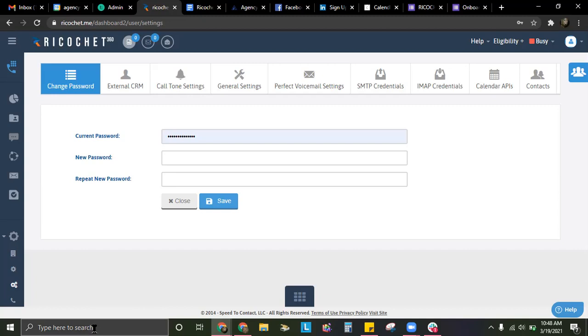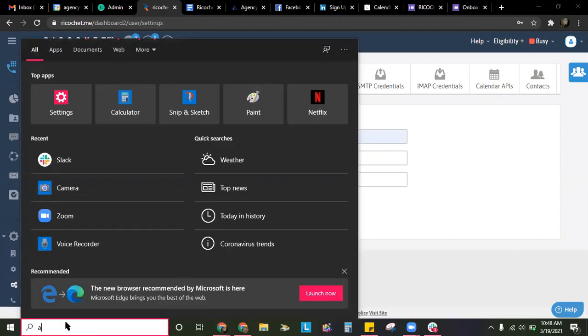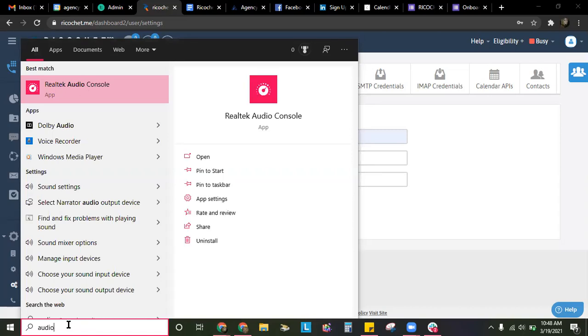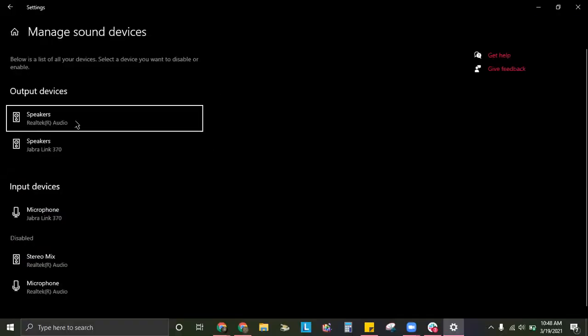We're going to do another step though, which is going to be to go down to your search in Windows and type in audio to see what sound settings that you have. We want to go to the Manage Audio Devices or Manage Input Devices. So go ahead and choose whichever one your Windows comes up with. And then once you have the options that come up, you're going to see the output devices, which is your speakers. Your input devices would be your microphone.